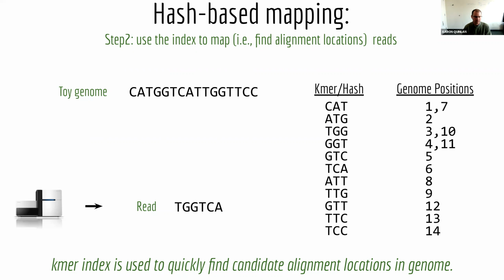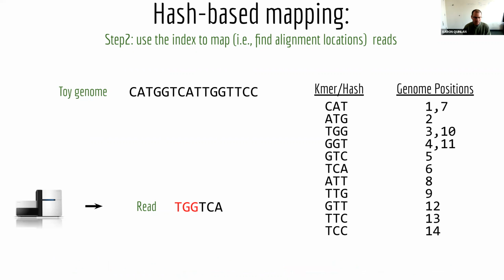And so we want to find possible loci to which that read can align. The first thing we do is start at the first nucleotide and get the first k-mer, a 3-mer. We don't look that up in the full genome, we look it up in the index. Remember, this genome could be 3.1 billion nucleotides, but this k-mer index is going to be much smaller. We've broken it up into smaller chunks that we can digest a bit better.